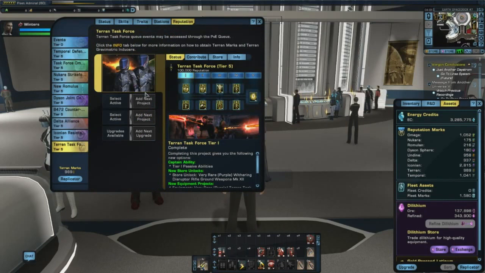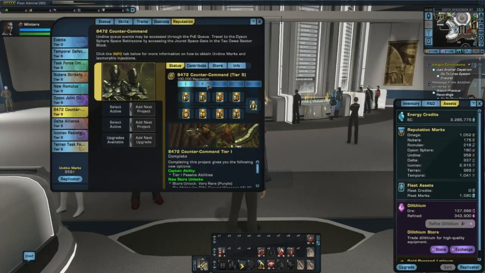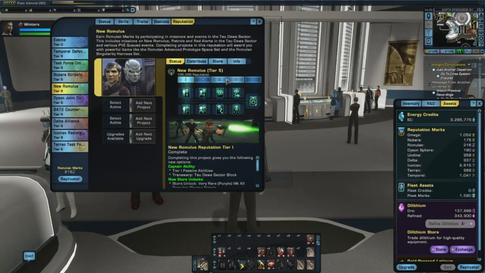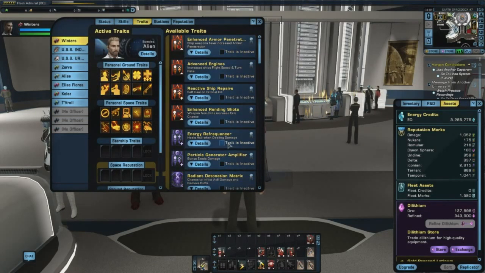I said we would come to these space traits later in the game, and now is the perfect time to do it. Basically, what I'm pointing out here is every time you get to a new tier level, you unlock two new traits, either to ground or to space, and you can see all the different reputations have them. So when you get to tier 1, tier 2, tier 3, tier 4, and tier 5, you unlock additional traits. When you click on traits and go down to space reputation, these are where you can find all the traits. We can see here we have a massive list of them. And you can have a total of 5 traits. The fifth one you have to unlock, and we'll come to that in a later episode.